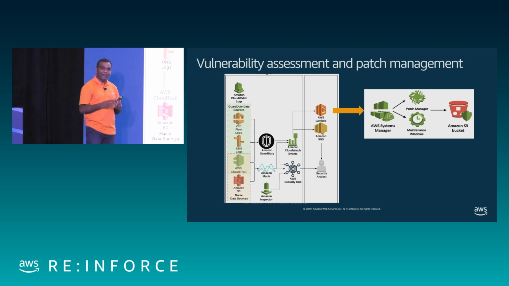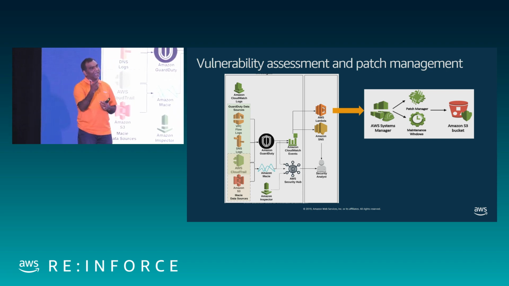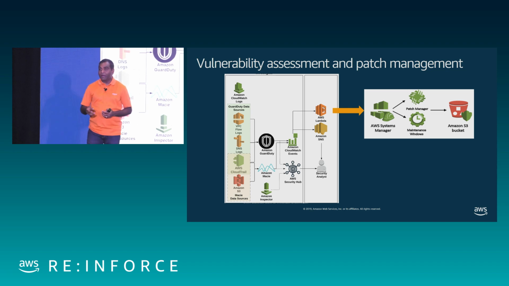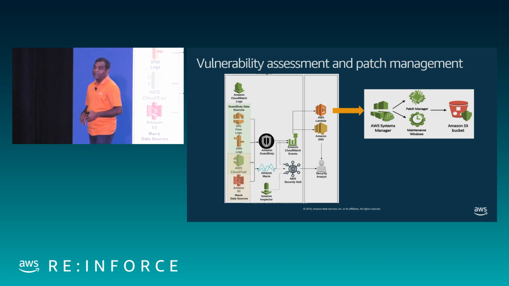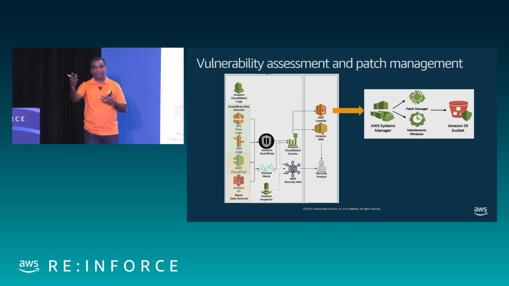So you need some central patching to do some patching in place, because every time you may not replace the golden image and get the new infrastructure to put your project on. So sometimes you may have to patch them in place. To do that, again, from the security account, we are going to run all our patching operations in terms of centralizing. We know which servers are out of state when it comes to patching, and you are controlling from one place to push these patches by taking some maintenance windows based on the business requirements.